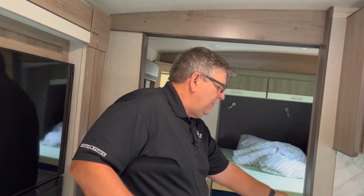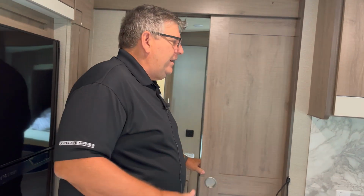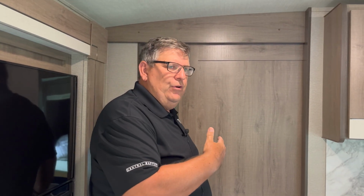So we got 2 sliding doors here that will shut, one here and one on the other side, so you can have a lot of privacy out here and privacy back in the bedroom and kind of keep the noise out with these two doors shut. So we really love the layout, and so we chose this very specifically to have that privacy. My wife's kind of an early riser, and I'm kind of a late nighter, and I still get up pretty early, but I just stay up late, and so a lot of times it's good that we have this separate space.